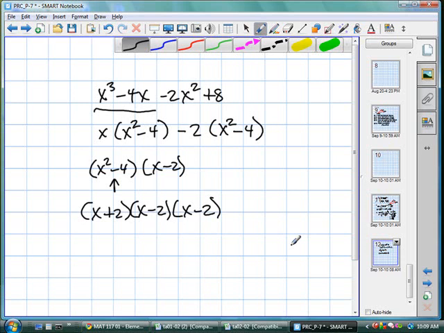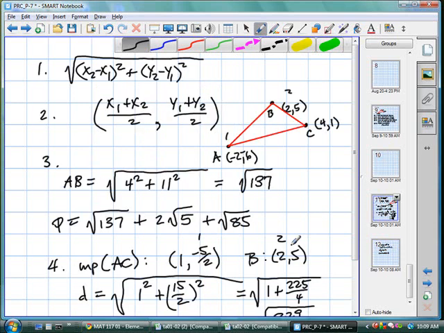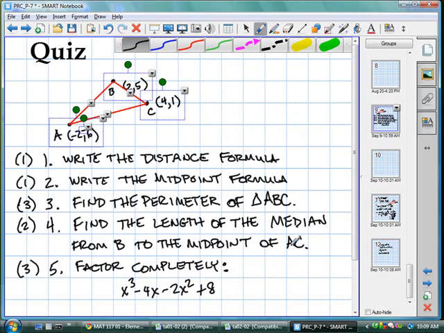Number 1, here's the original quiz. Now the point values are out on the side here. The reason for the point values was that was my estimate of how much work you had to do to get to each of them. Number 3 was 3 points because you had to do 3 distance formulas, and then you had to add them. Actually, I might have even considered a 4 there.